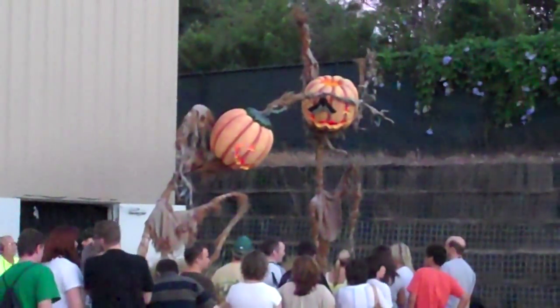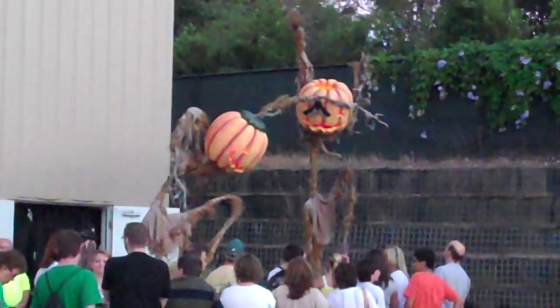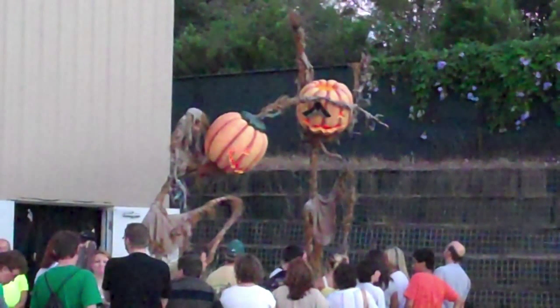Okay, well now we're at Universal's Halloween Horror Nights. This looks like bent conduit, some corpsing, and a couple of pumpkin heads. And voila, you've got a 20-foot tall entrance to your haunt.